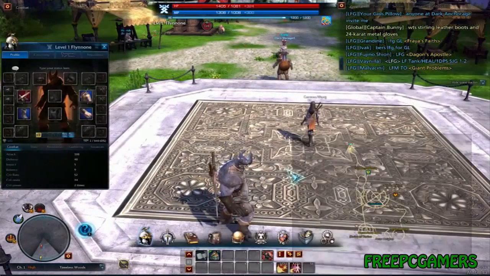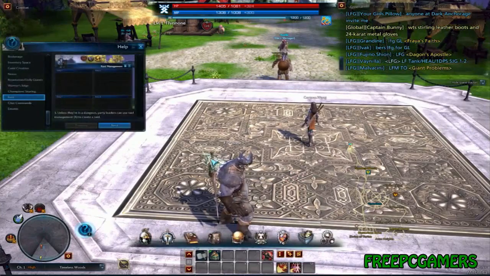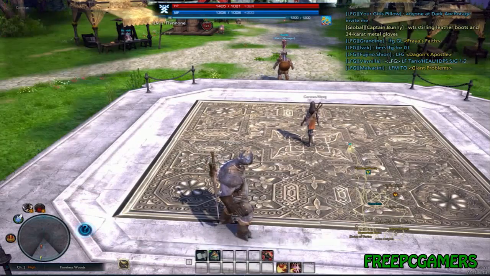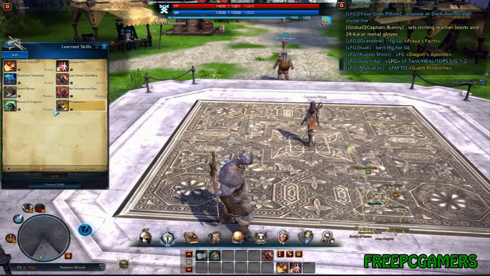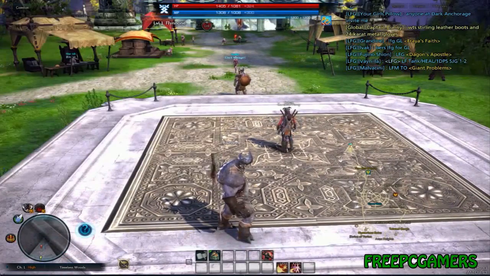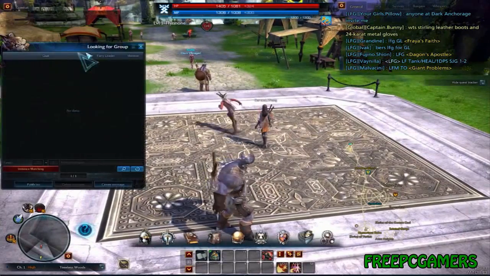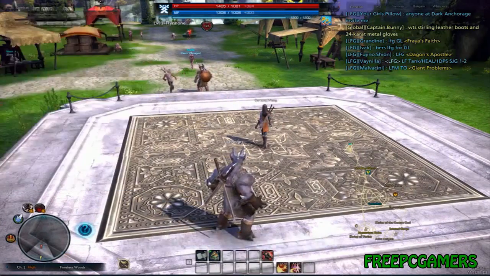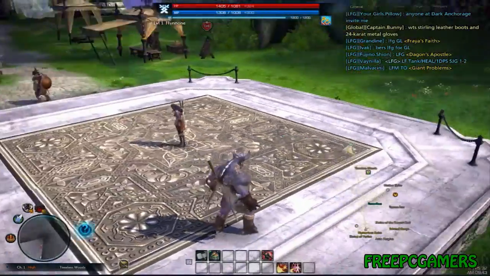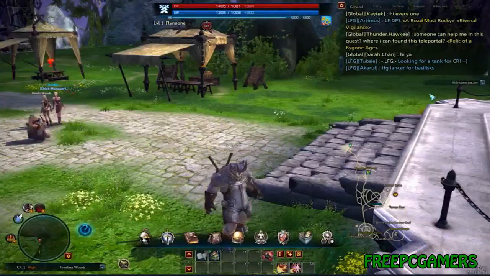I controls your inventory. P controls your player list. You have your B, which also controls your inventory. Your H is your help bar. Your J is your crafting and extracting. K is your skills that you automatically have. L is your quest log, and you also have your PvP and dungeon locks using Y, and U brings up your friends list. So that's basic controls and basic navigation. Let's go on and get through some of the questing.